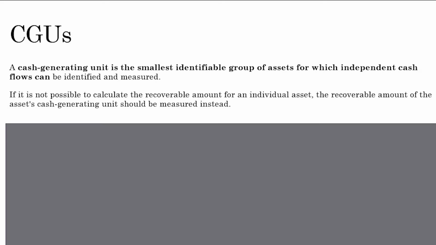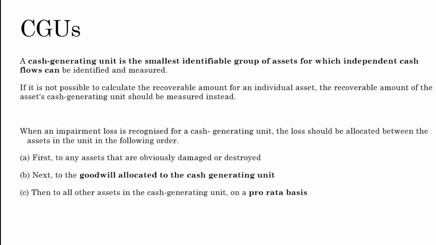Since goodwill cannot produce its own cash flows, you will allocate it to different CGUs based on the CGU's use of that goodwill or the benefit it derives from that goodwill. Now jumping back to impairment and CGUs, once we have found out that the carrying amount of the whole entire CGU is more than its recoverable amount, impairment has occurred for the whole CGU. Now this impairment has to be allocated between the assets that are present inside the CGU on the following basis.